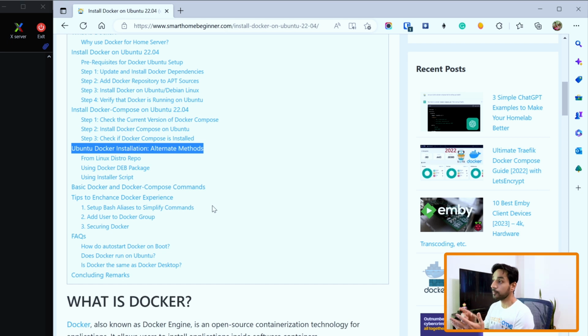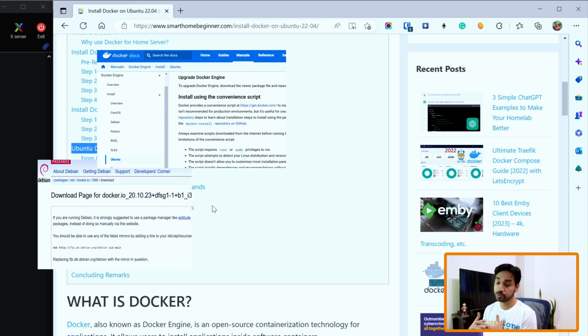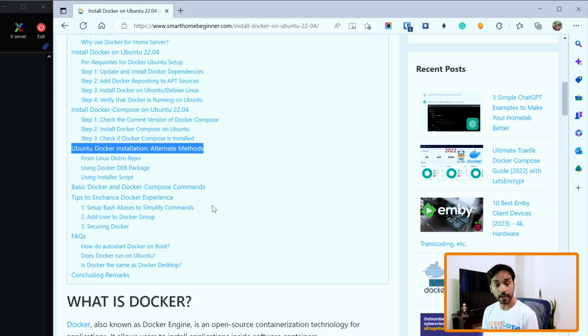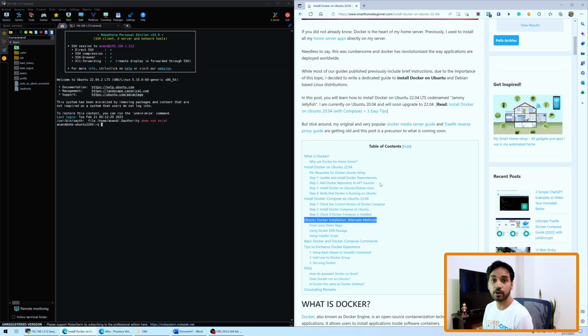So if we scroll down to this section here, you're going to see you could install Docker from the Ubuntu repositories. You could install Docker by downloading the .deb package and installing it on your server, or you could use the installer script. All of this is fine. There's also the snap repositories where you could install Docker from. All of these are fine, but the way I do it is that I install Docker's official repository on Ubuntu and pull the latest Docker package and Docker Compose package from those repositories. The advantage here is that you're going to get security updates faster than from the Ubuntu repositories, which are usually a few versions behind. So let's scroll down and start installing Docker on Ubuntu.